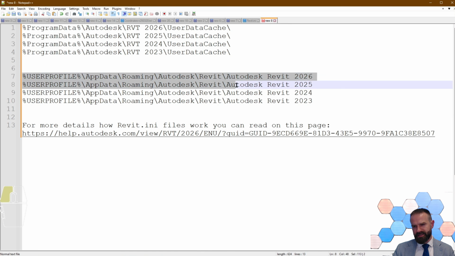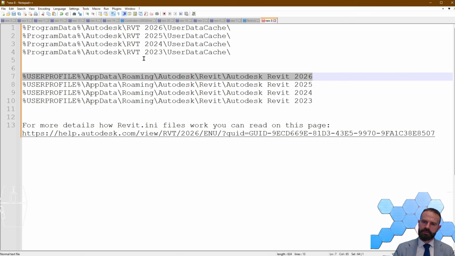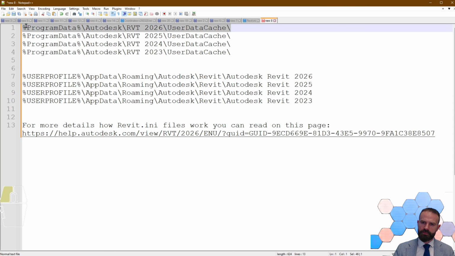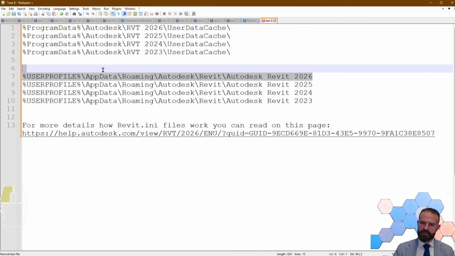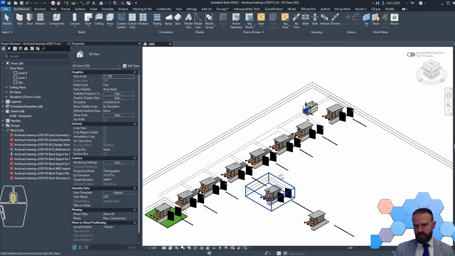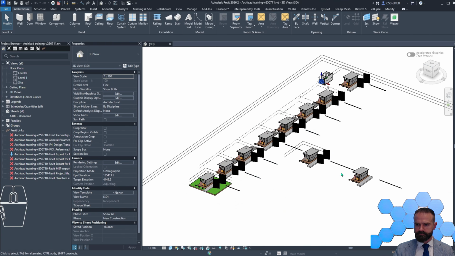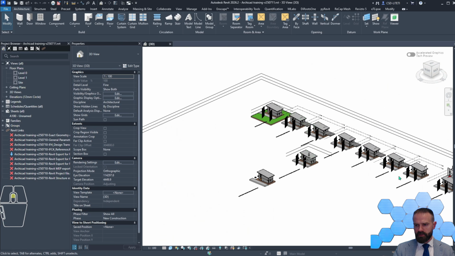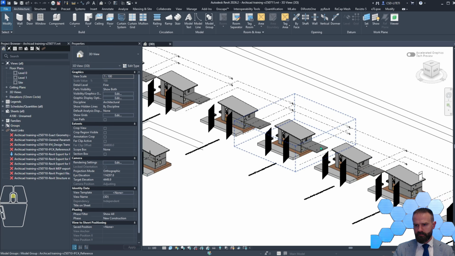For basically it should work if you paste in this one, but I found that sometimes Revit is recreating the Revit.INI file, and in most cases it is taking or making a copy from this location. So the best option is to replace both Revit.INI files in both locations. So now we have this file with all these tested examples.